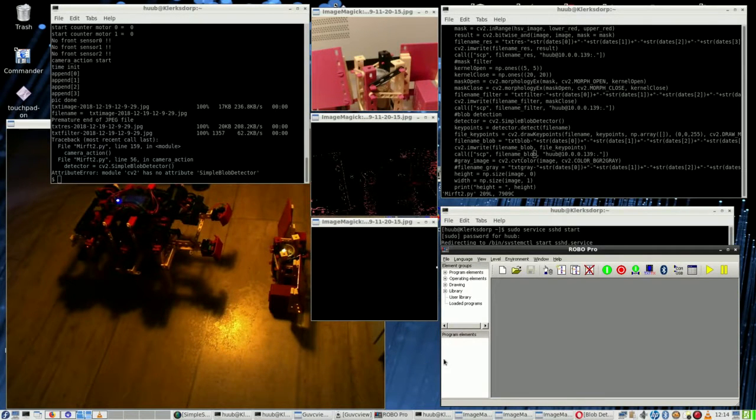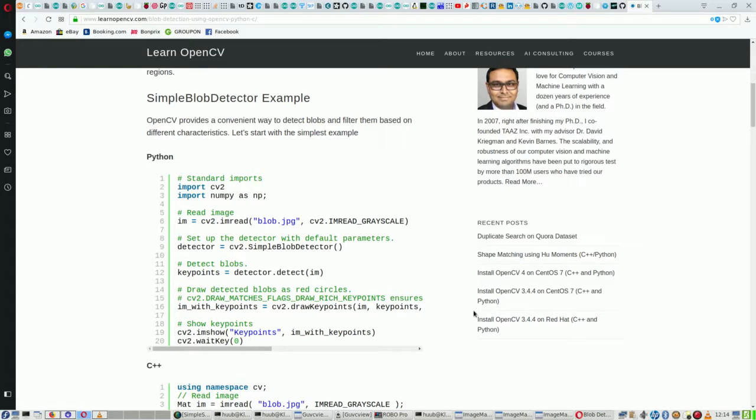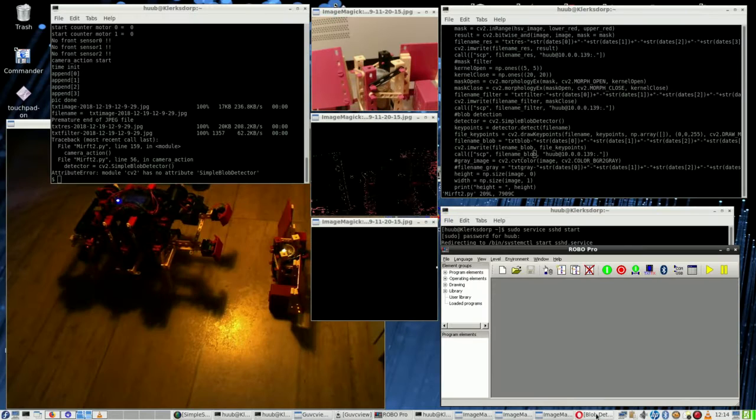And this verification I find here. Do an OpenCV blob detector, and it does say cv simple blob detector. Here detector detect IM, and IM is then the image you're working with. So going back here, it just says simple blob detector is not an attribute of CV2.